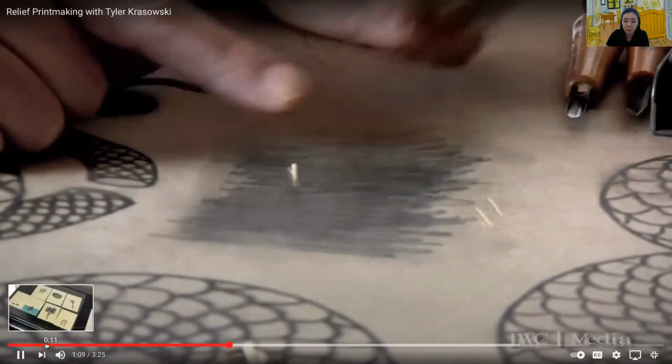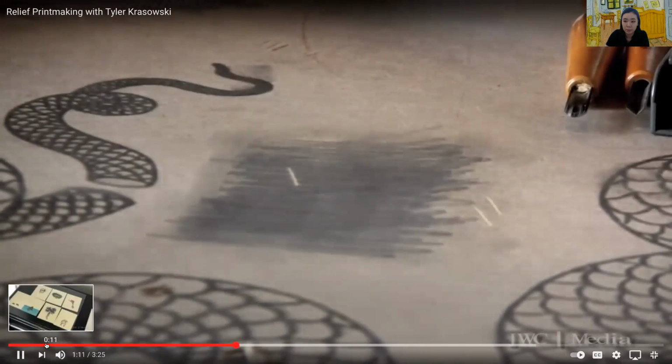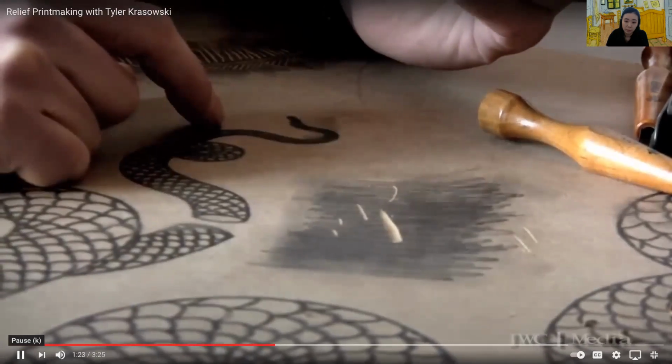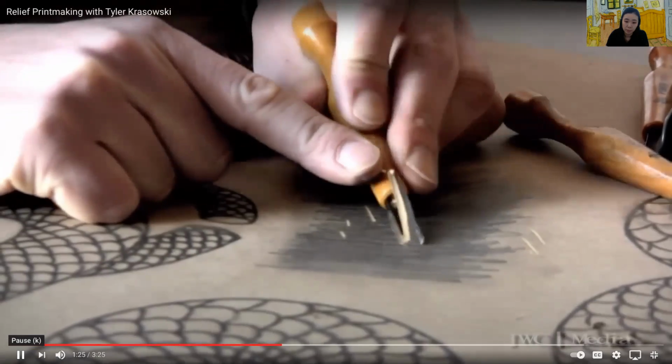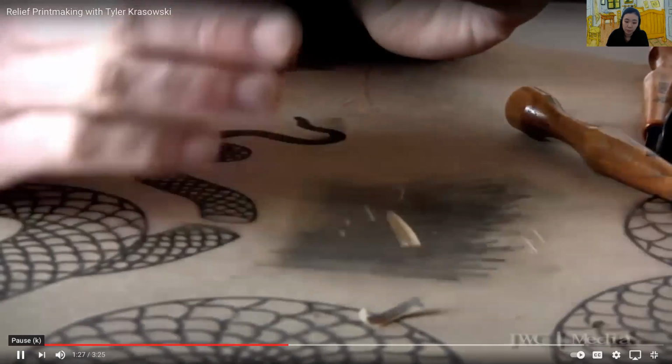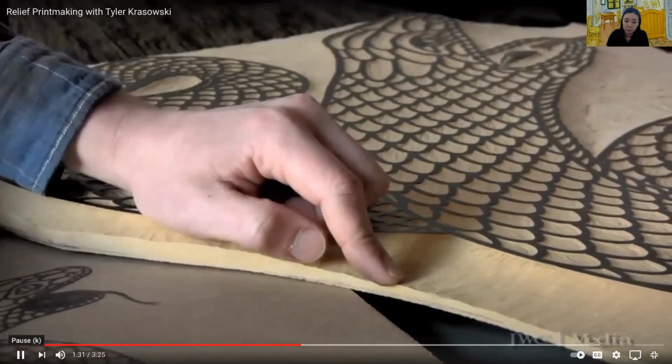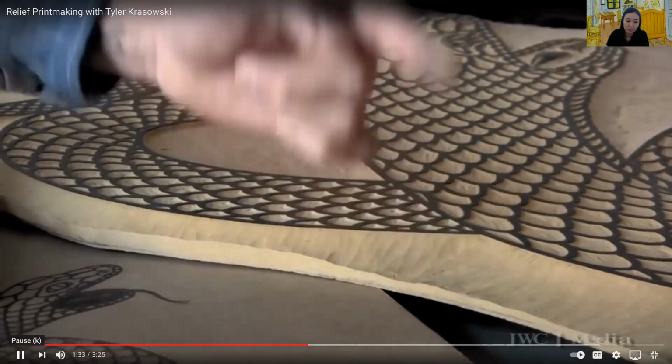Lay some color down, boom, it really pops out. After I've gotten all of my detail outline work out of the way, then I will go in with a bigger U gouge, carve around the whole piece so you get much larger marks. A couple of those next to each other, and then just keep hacking away. This was once three-quarters of an inch, and now it's at some points down to not even half an inch.